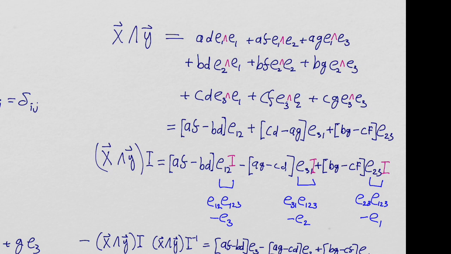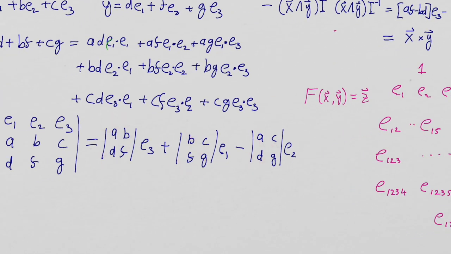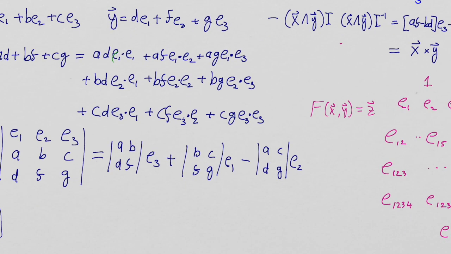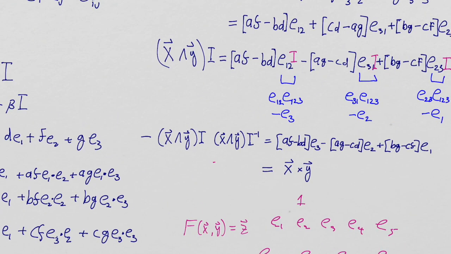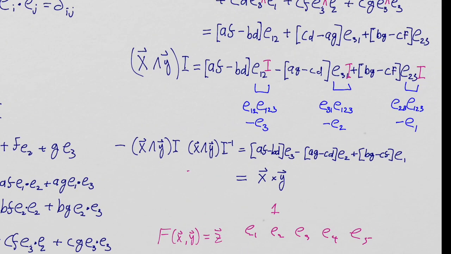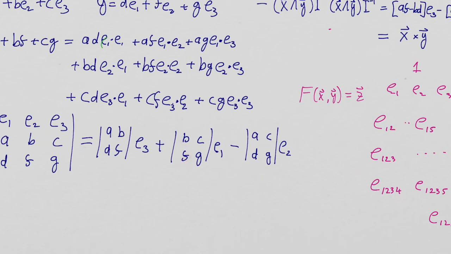It looks just like the cross product, where these are determinants of 2 by 2 matrices. And if we lined it up, you'll see that they are basically the same matrices. This is AF minus DB, and here we got AF minus BD, and then we have a minus AG minus CD. Oops, did I say AG? Minus AG minus CD, with a minus sign right there. And here we have BG minus CF. But notice here, these are vectors, right?